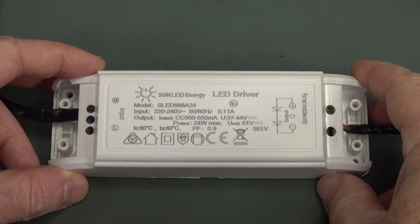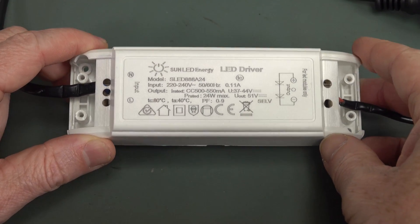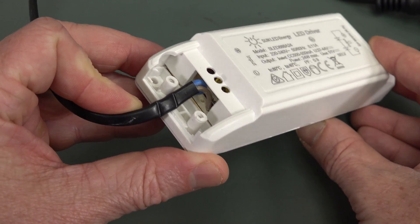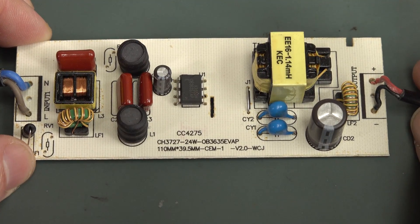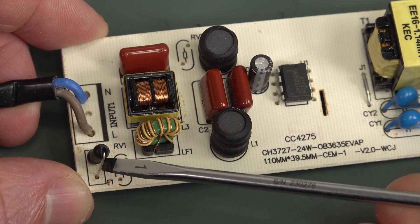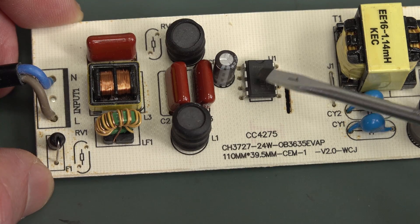There's absolutely no data on these - they're only 24-watt panels, not particularly bright. The overhead studio panels from my old lab are 60 watts each. This driver is going to be the cheapest possible thing - that's why it's flickering. I've taken off the end caps and it looks like the mains input is soldered directly on, which is a bit how-you-doing. They've got holes in the case for screw terminals but they don't use them. The primary side has an input fuse flapping around, a common mode choke, and some filtering going into the primary side switcher chip.